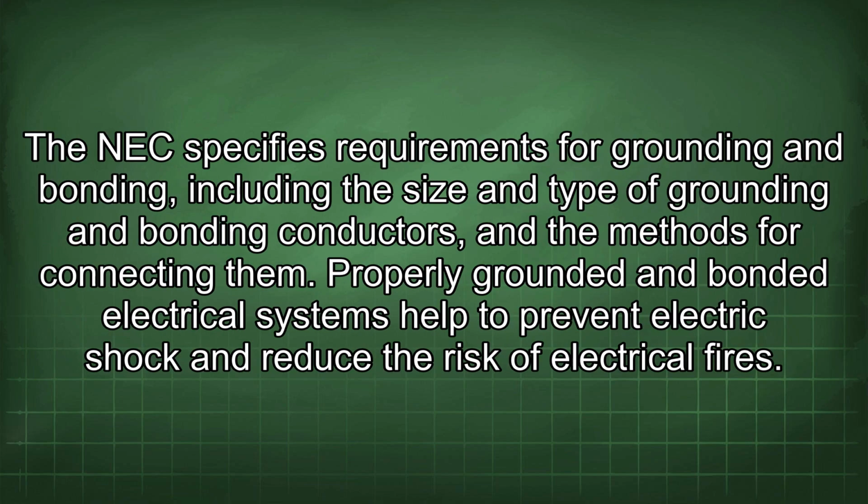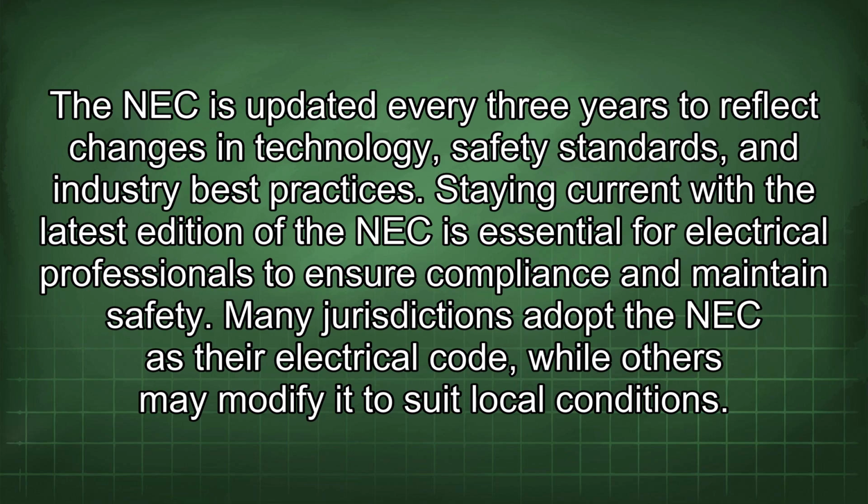The NEC specifies requirements for grounding and bonding, including the size and type of grounding and bonding conductors, and the methods for connecting them. Properly grounded and bonded electrical systems help to prevent electric shock and reduce the risk of electrical fires. The NEC is updated every 3 years to reflect changes in technology, safety standards, and industry best practices.